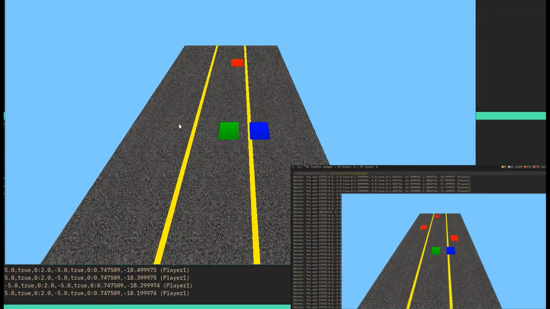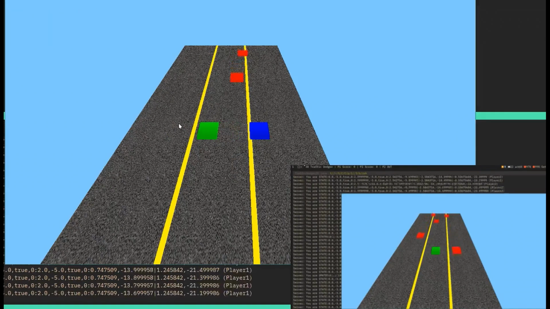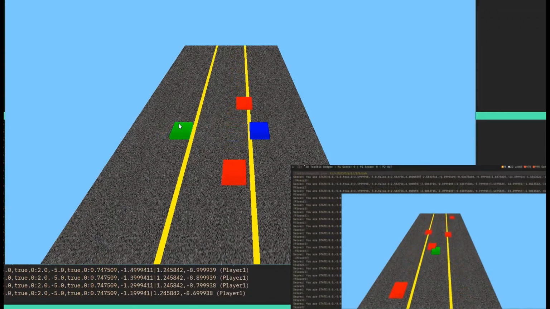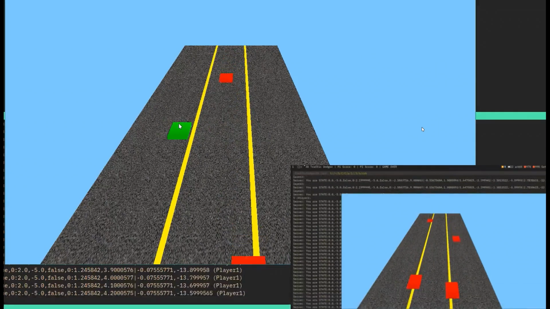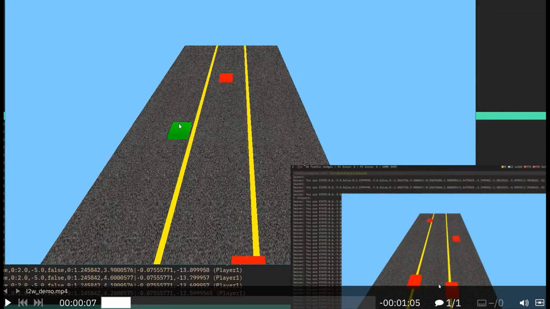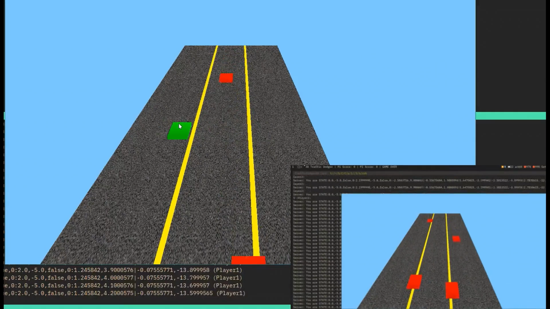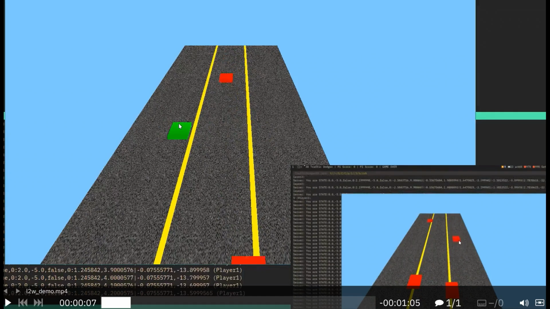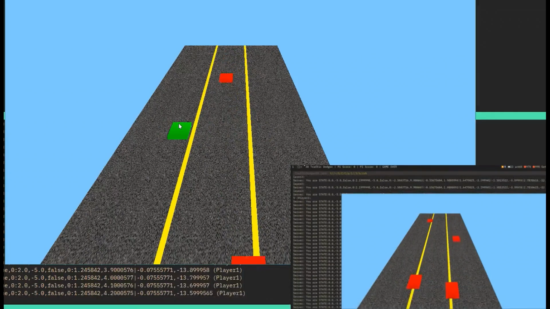The green and the blue are supposed to be the players, and they're controlled with the left and right arrows on the keyboard, or A and D. Let me just loop the file actually, and you can see the player down here. The car's crashed, and you might not be able to hear it, but it plays a crash sound effect when they collide.